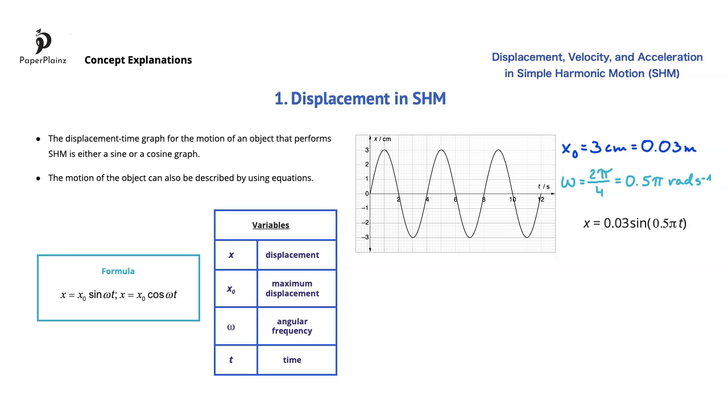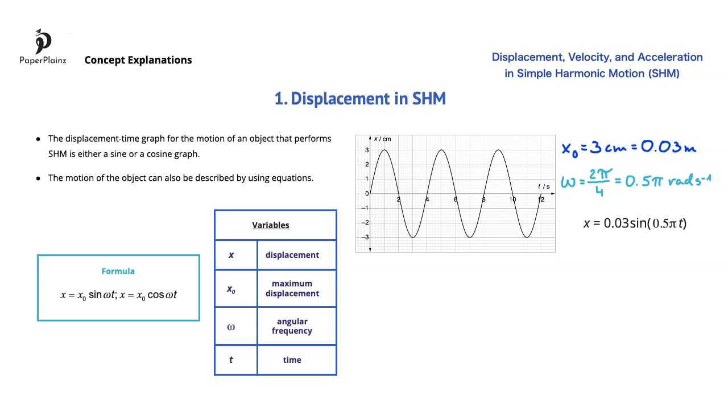We could use 3 instead of 0.03. In that case, we would just have to keep in mind that the displacement value we get is in centimeters. The fact that the graph starts at 0 also shows us where the particle is when we start observing it. When x is equal to 0 on this graph, it means that the particle is at its equilibrium position. Therefore, when we start observing the particle, it is passing through its equilibrium position. Since after this the graph increases, we can also conclude that the particle is moving in the positive direction.